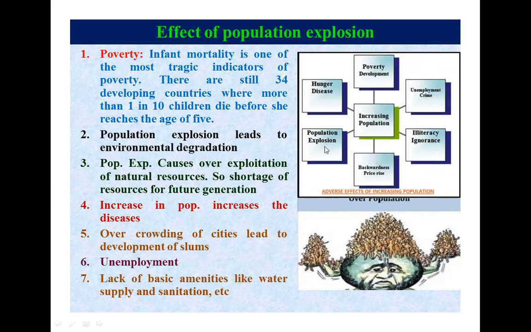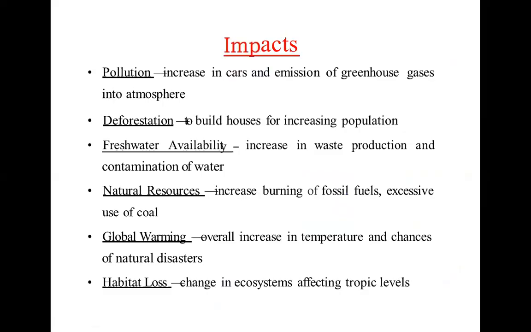Then population explosion, hunger and diseases. As the population is growing continuously, it creates hunger. It needs more and more food, and it also causes many diseases. So these are the surrounding factors created by only one problem, that is increasing population. Now, if there is a continuous growth of the population, or a population explosion, then it has various impacts on the environment and can create a huge problem for the environment.